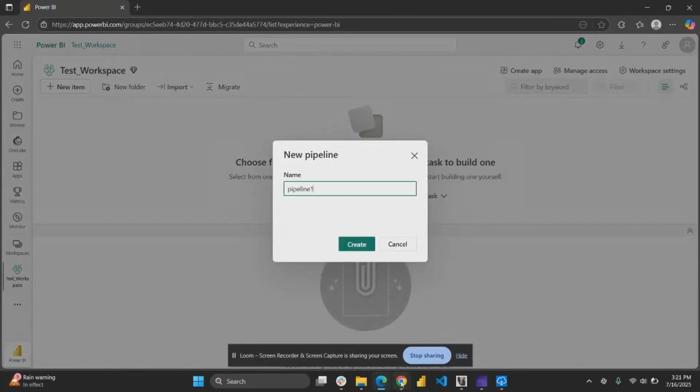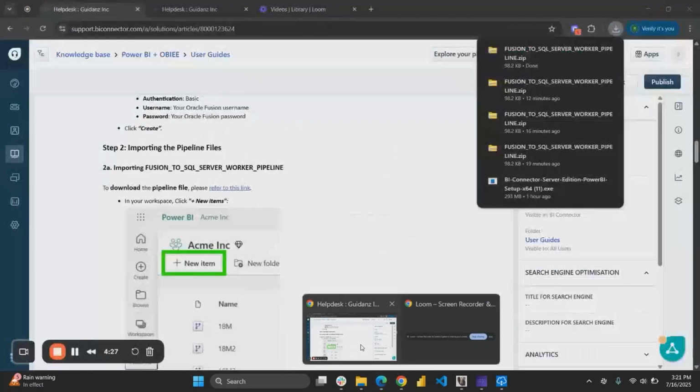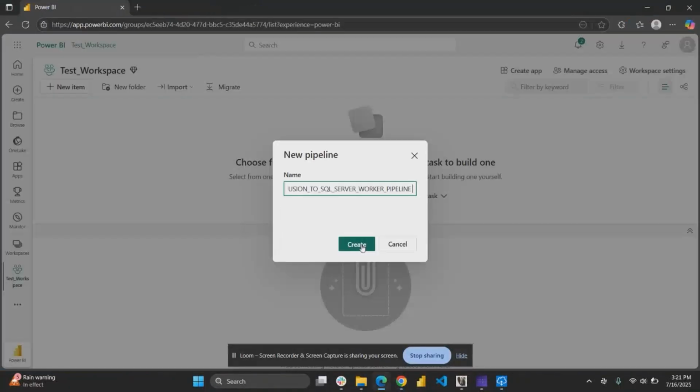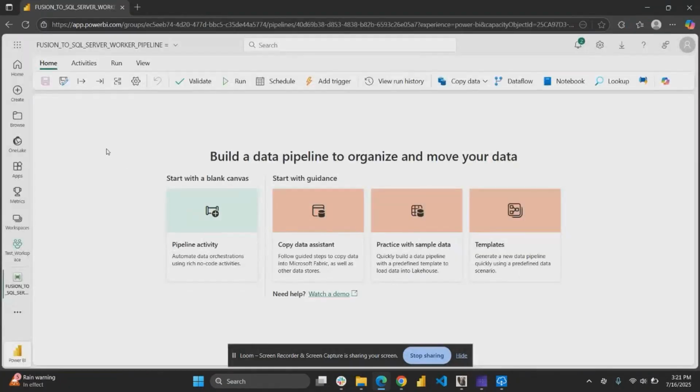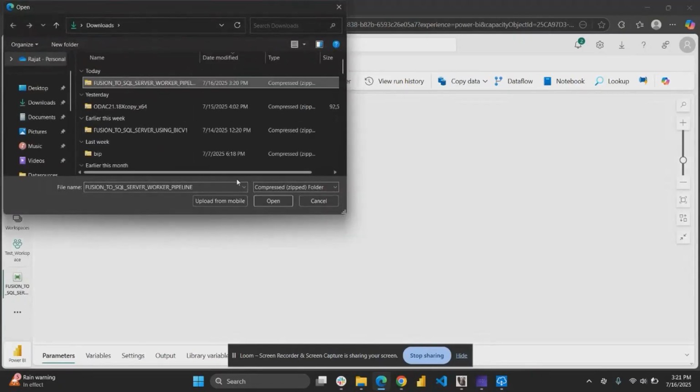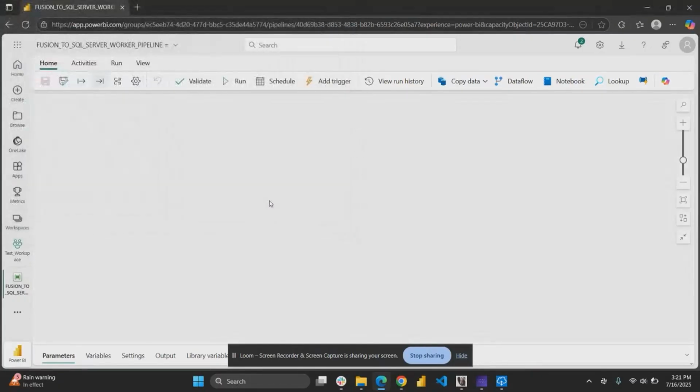For better clarity, I'll name it Fusion to SQL Server Worker Pipeline and click Create. After that, click this option to import the pipeline we just downloaded. I'll select the pipeline and select open.